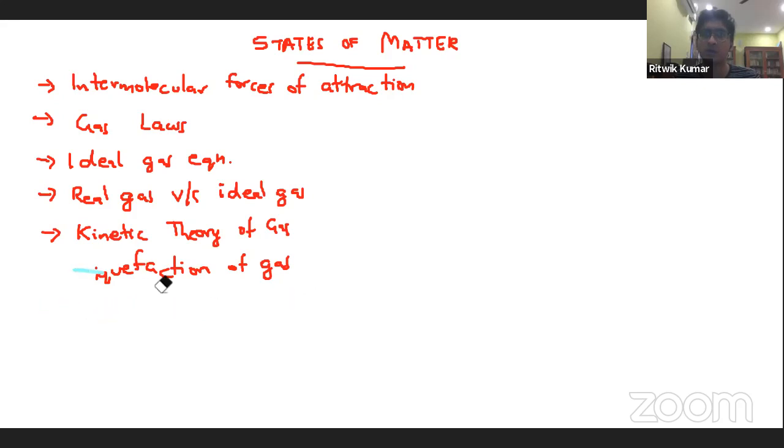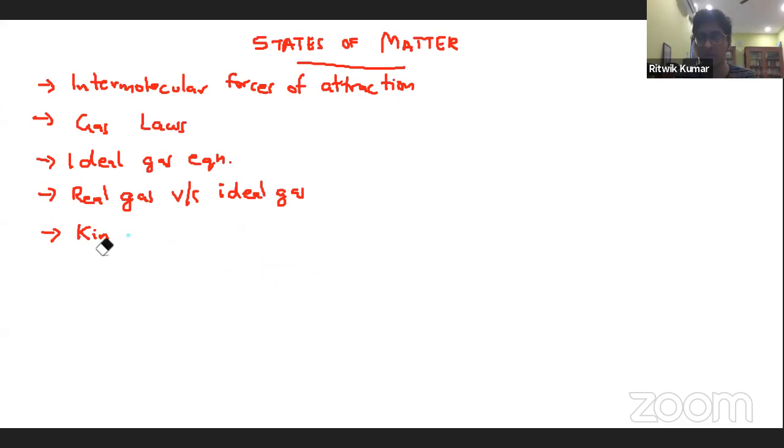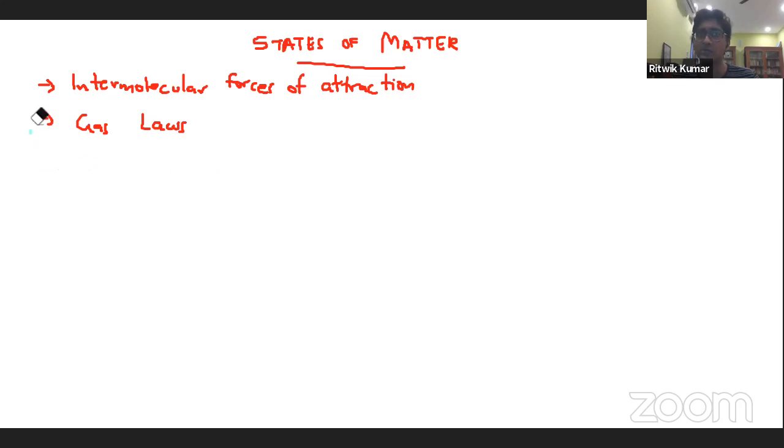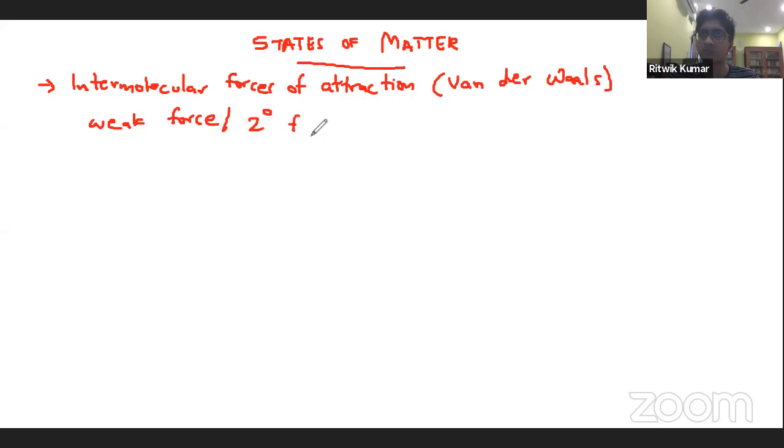Now, intermolecular force of attraction can be the primary forces, I'm sorry, not primary forces, but it can be ionic forces, which we are not going to be looking at. Right, we are looking at the weak forces, or van der Waals forces. Mainly the intermolecular force of attraction that we are looking at is the van der Waals forces, also called weak forces or secondary forces. So van der Waals force exists in all molecules.